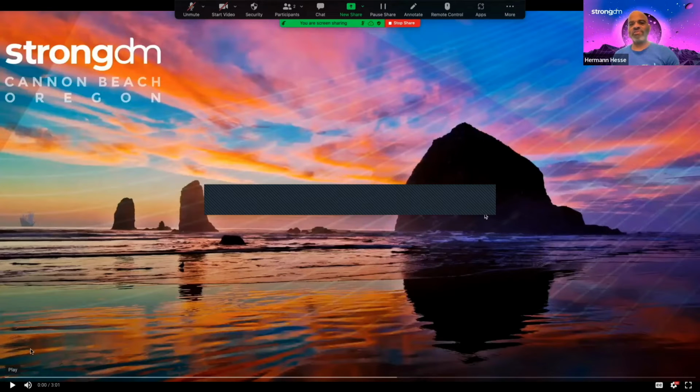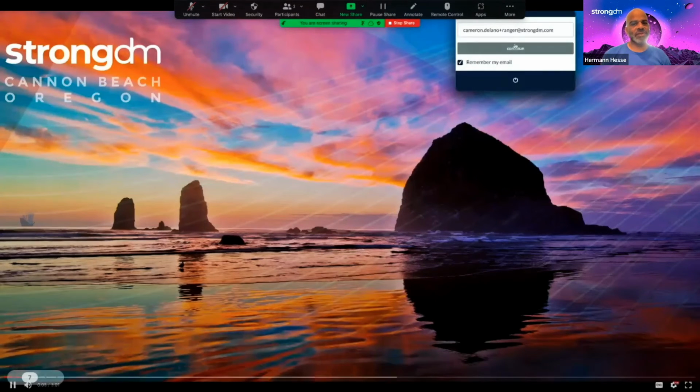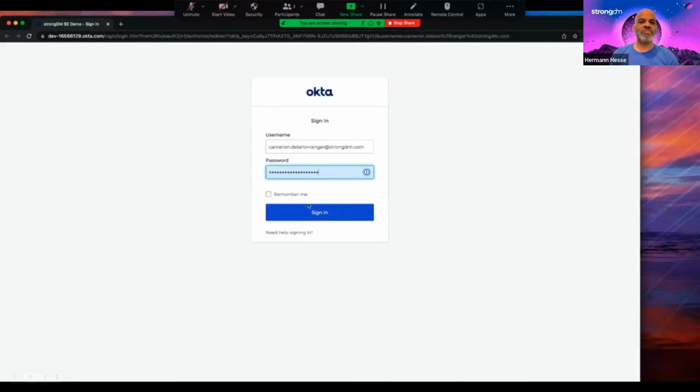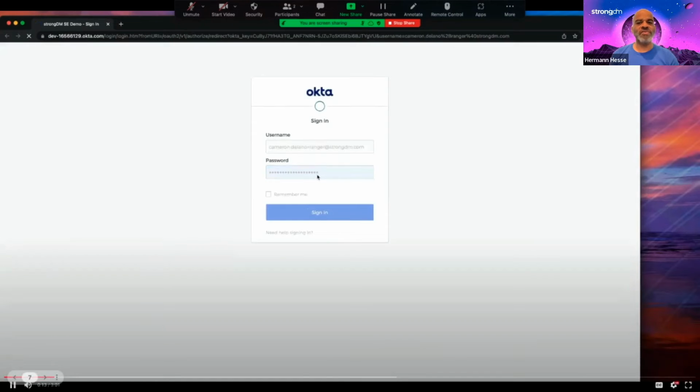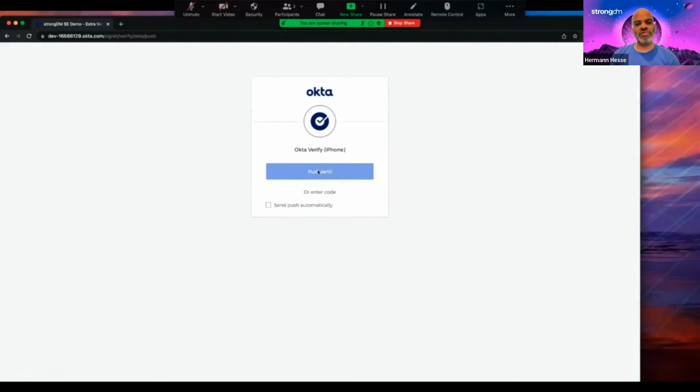StrongDM grants you access to resources based on the groups you're assigned in StrongDM or by your identity provider, such as Okta. As an employee, you don't have to know where your resources in the environment are or the credentials for that specific resource. You just have to be you. StrongDM truly takes a people-first focus when it comes to both the admin and user experience.